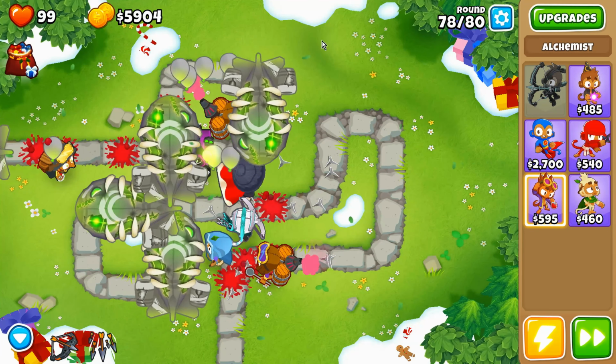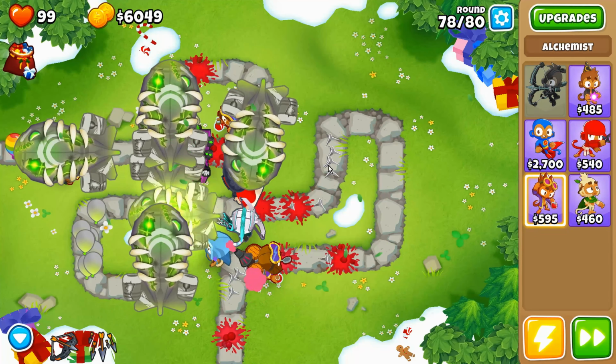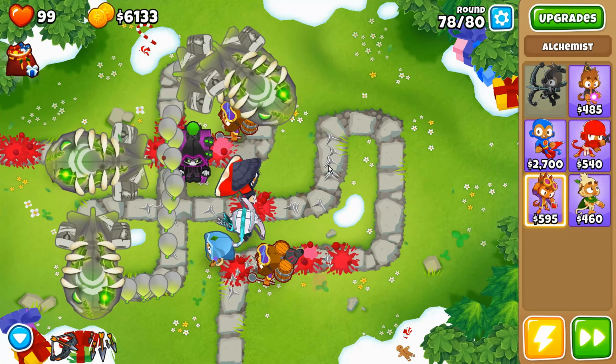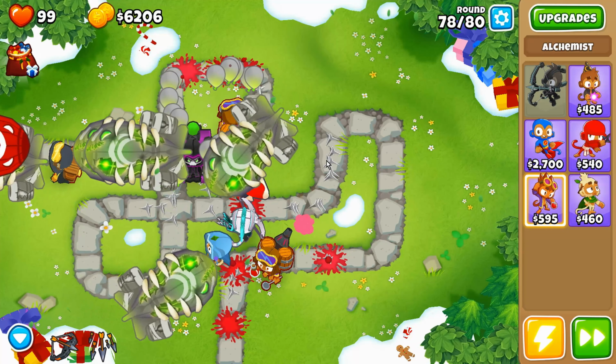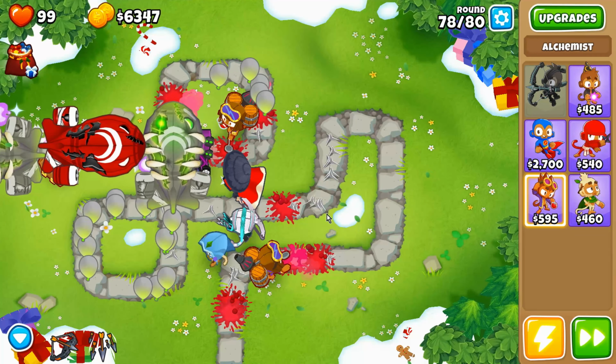And by the way, we're set up to clear all 80 waves now. We shouldn't even do any other upgrades. Just have to sit back and wait. Let the monkeys pop the balloons.